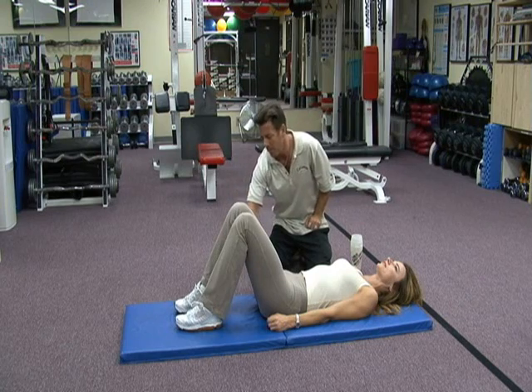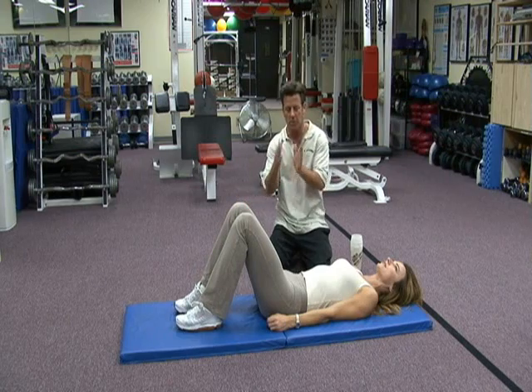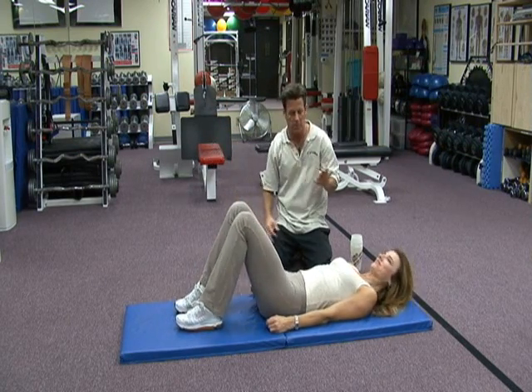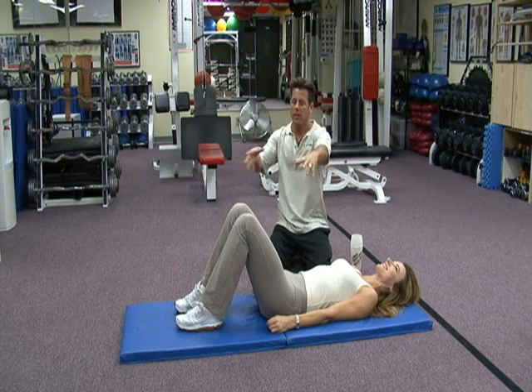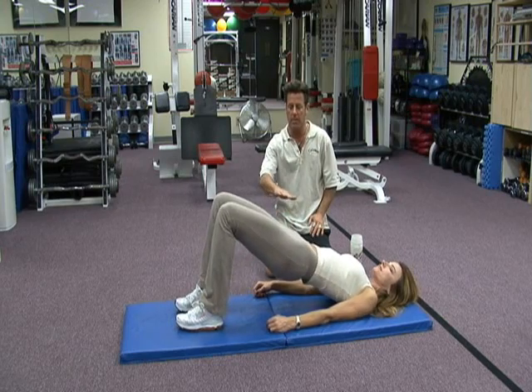Now, I want them to give and take a foot to 18 inches from the glute. So here's your butt — put the back of your foot about 18 inches out. That's your prime time. Legs apart, and we're going to bring the pelvis up — stop it right there.